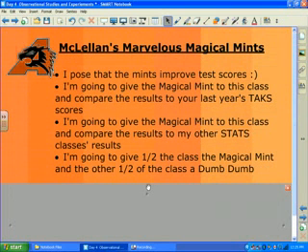Oh, but because I randomized it, I know that half of my group has about the same test average as my other half of the class. Okay, because I randomly did that. So I know that because I randomly put half here and half there, we're going to have an overall average the same in those. So what if the overall average of my magical mints is higher than the dum-dums? Okay, what do you think? Is there any problem with that design? Is that good? I should go for it.